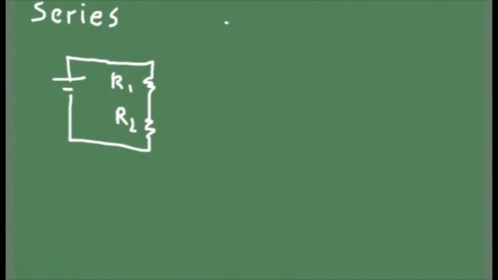So we do know that in a circuit in series, if two resistors are in series, the current that flows through one of them is the same as the current that flows through the other one, which is the same as the net current flowing in the circuit, or the current that flows through the battery. So that is regarding the currents. What about the differences in potential in this circuit?